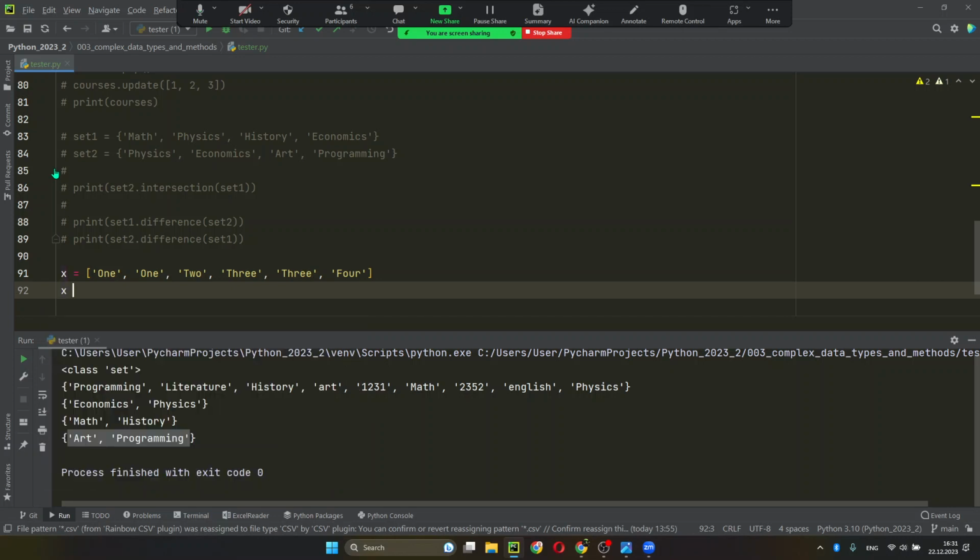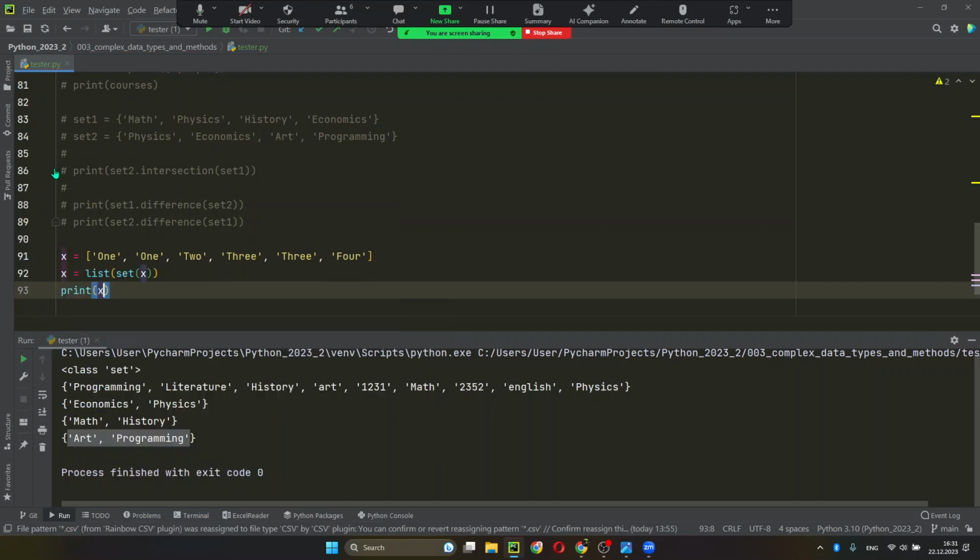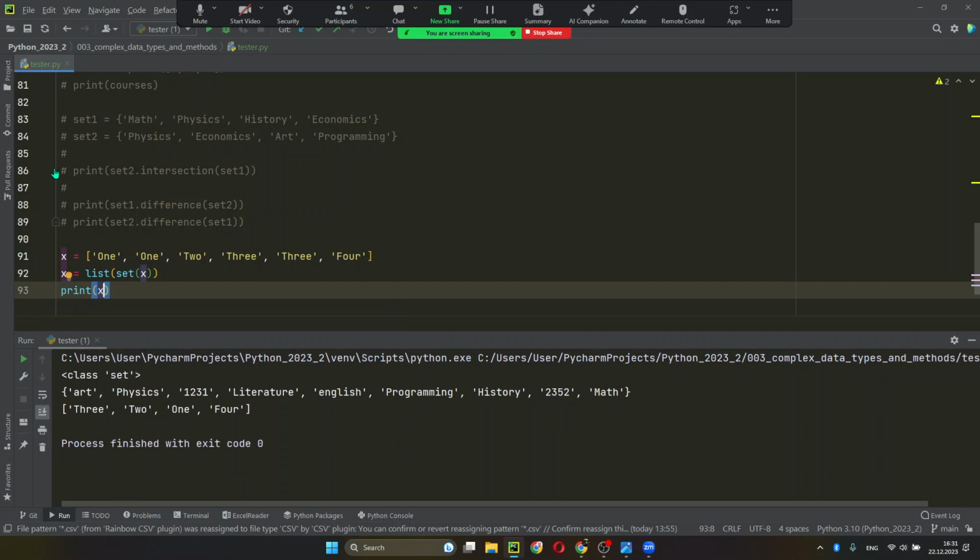So I can say x equals list set x, print x. List set. So what happens here?